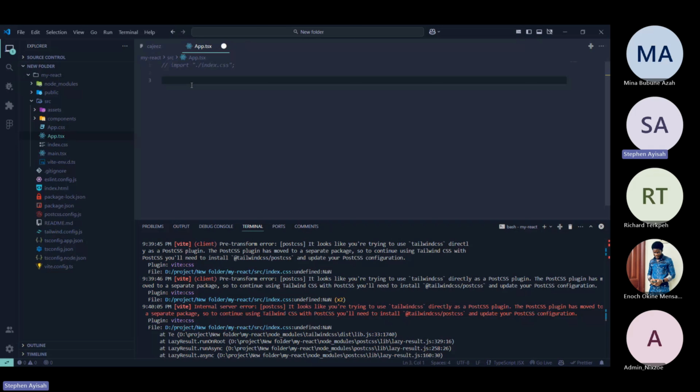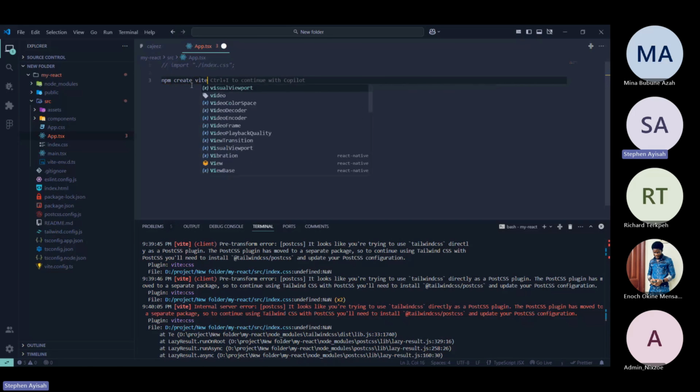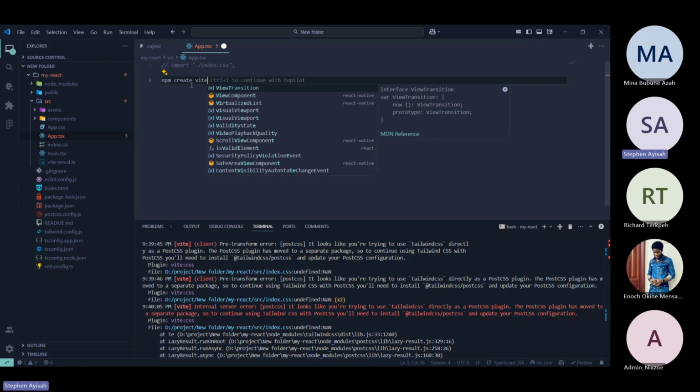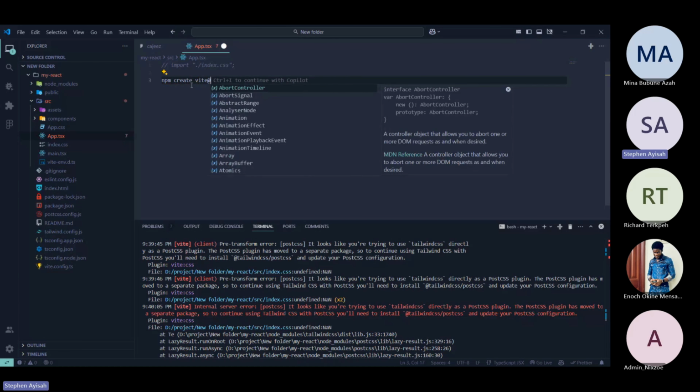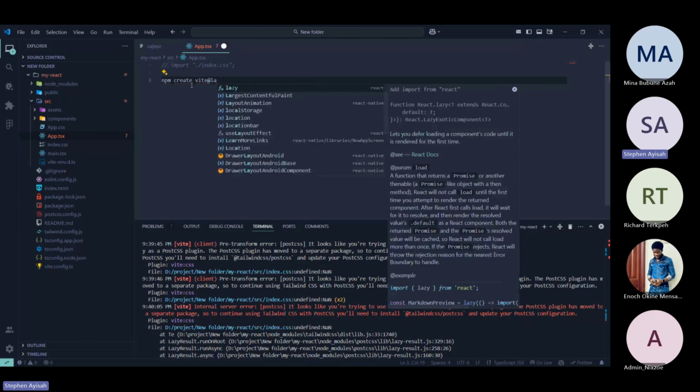So you first have to create the project inside a folder that you've already created. The command to create that project, you can use npm. Currently I use Windows, so I'll use the Windows command npm create. I use Vite as well. You use Vite at latest to give you the latest version of Vite.